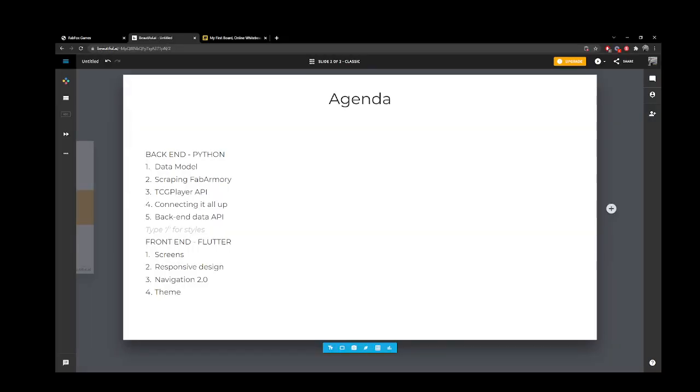Right, so we're back for the last part of the backend, which is the Backend Data API. We're going to build a Flask app that you can host locally, but you can also host online somewhere. You can then call that endpoint and access all the data and all the actions provided by that backend API. And that's actually what the front end is going to use. So this part's really cool.